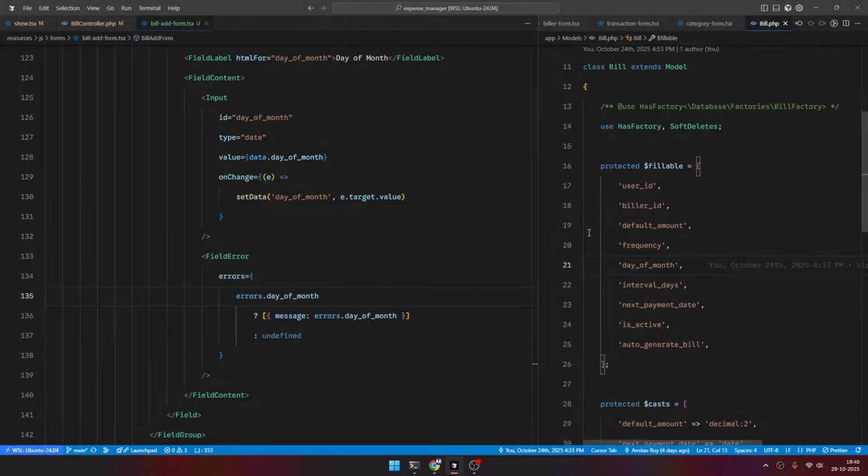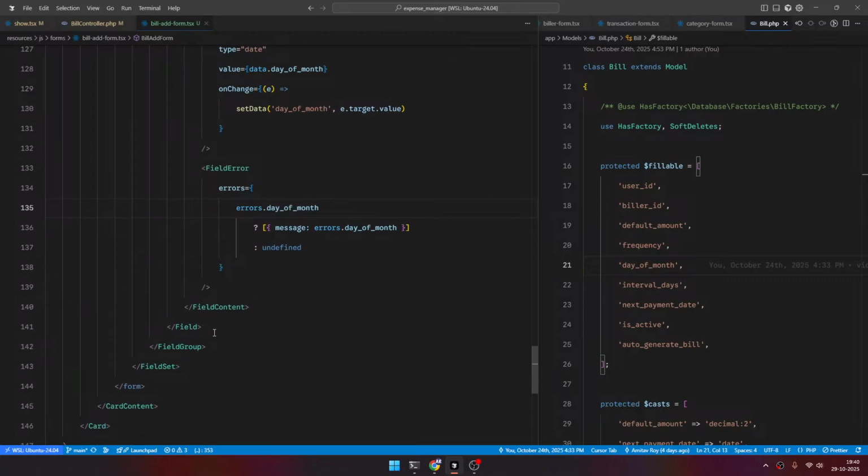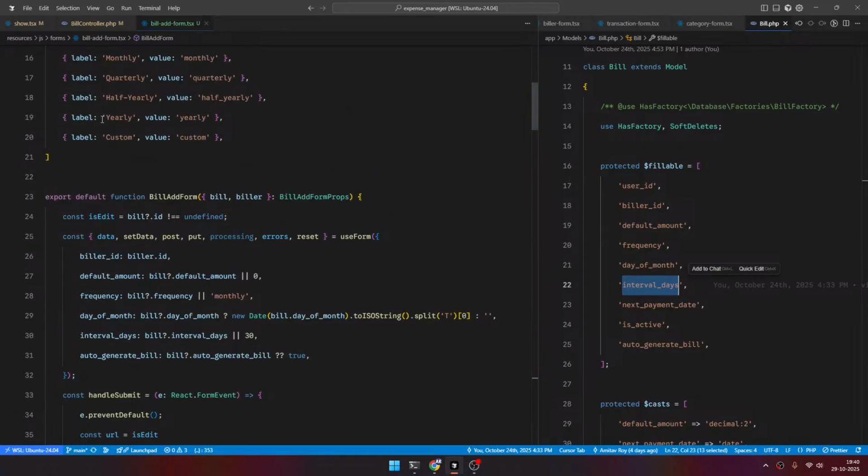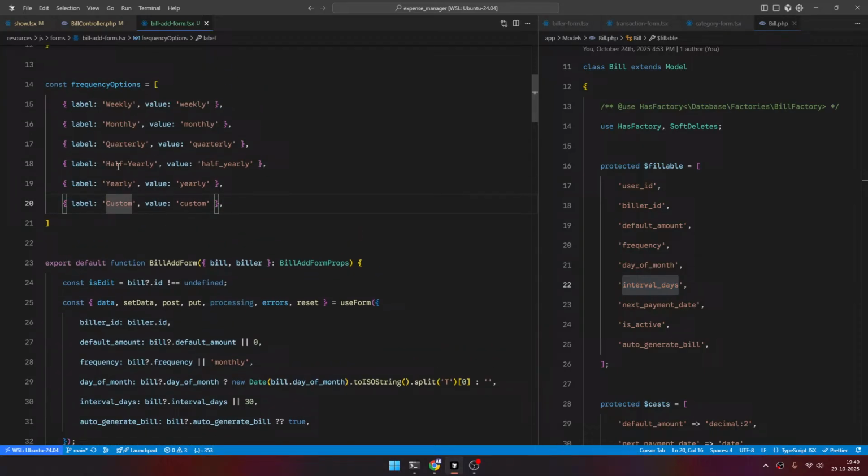So now we will do interval days. Okay. And the interval days, right? This one is basically when the frequency is only custom, because for rest of them we exactly know what is the frequency. Weekly 7, monthly 30. I mean, we can add 30, 31.